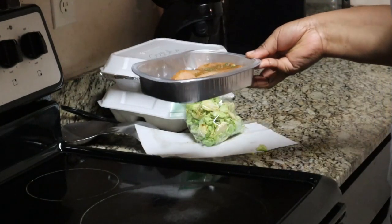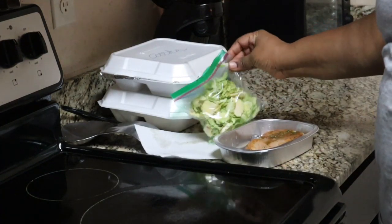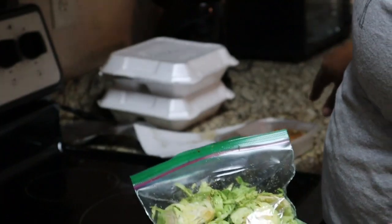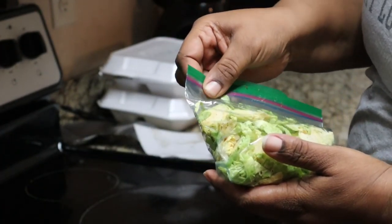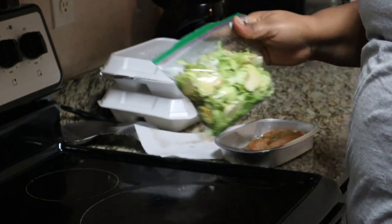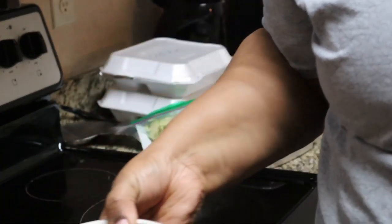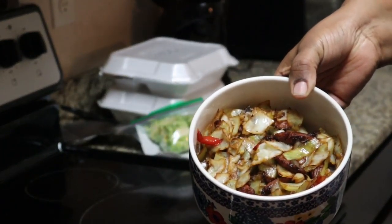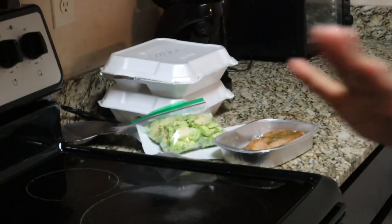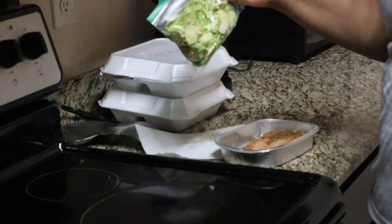But this one was that sofrito chicken breast that I showed y'all on the grocery haul. It had these Brussels sprouts mixed in with the chicken. So I was all prepared to come home and saute these Brussels sprouts with onions and peppers and all of that. But y'all, I walked through the door and my mama was literally frying some cabbage. So look at this. She already made fried cabbage with the onions and peppers and all the good seasonings in there. So ain't no need of me making these Brussels sprouts right now.